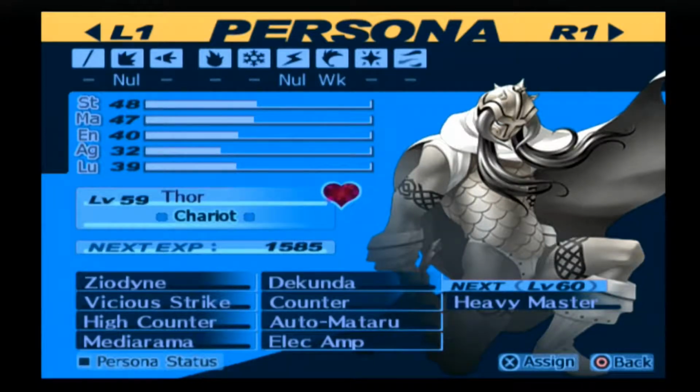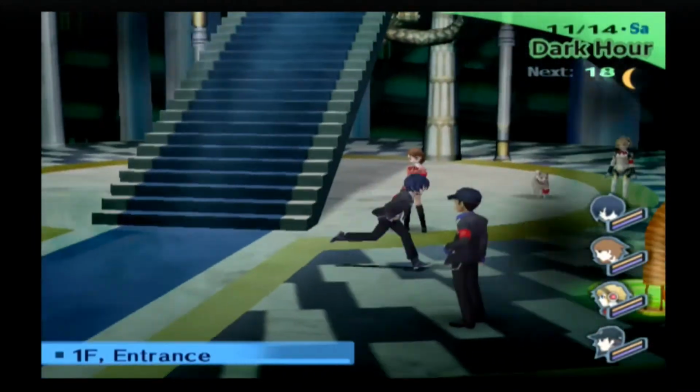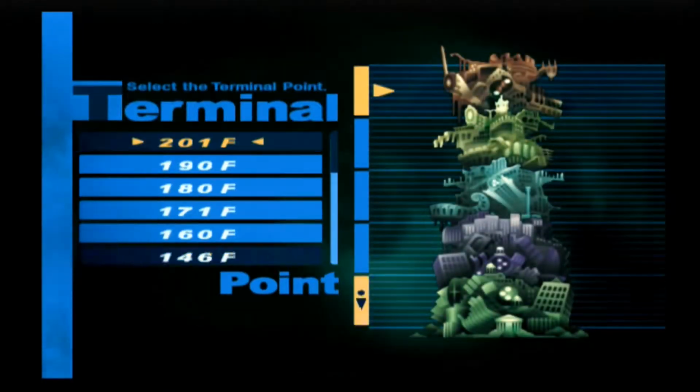Also, I got lazy, so I haven't gotten the other higher item yet, so I put the one I already got on Yukari, but this boss does not use any zero attacks, so it really shouldn't matter. So anyway, we're going to use Thor for this boss fight, and hopefully that turns out to be the right idea. Hopefully I don't regret it, but I don't think I will.